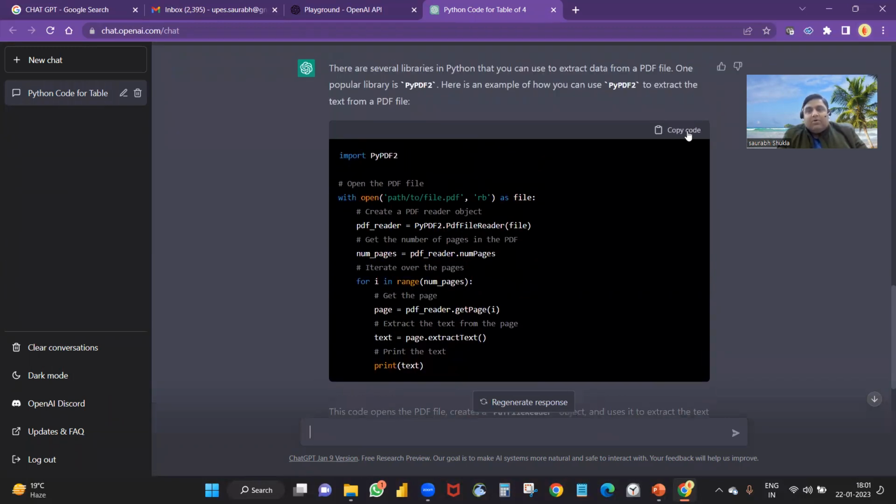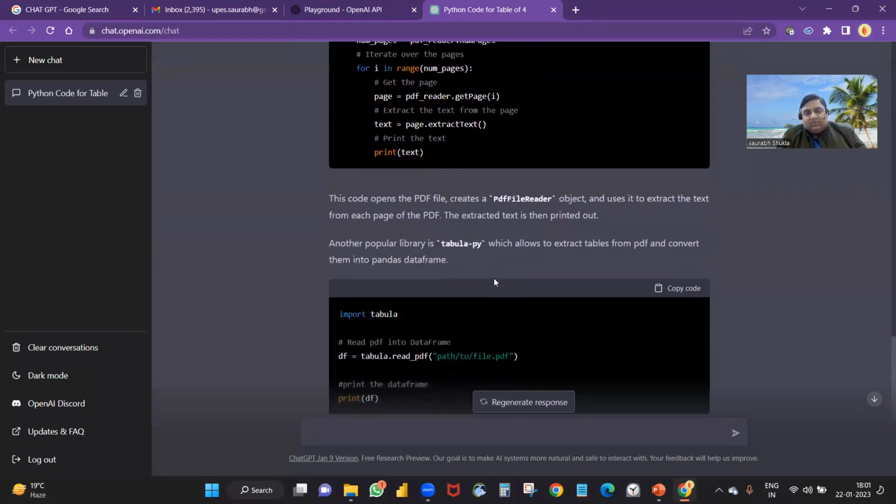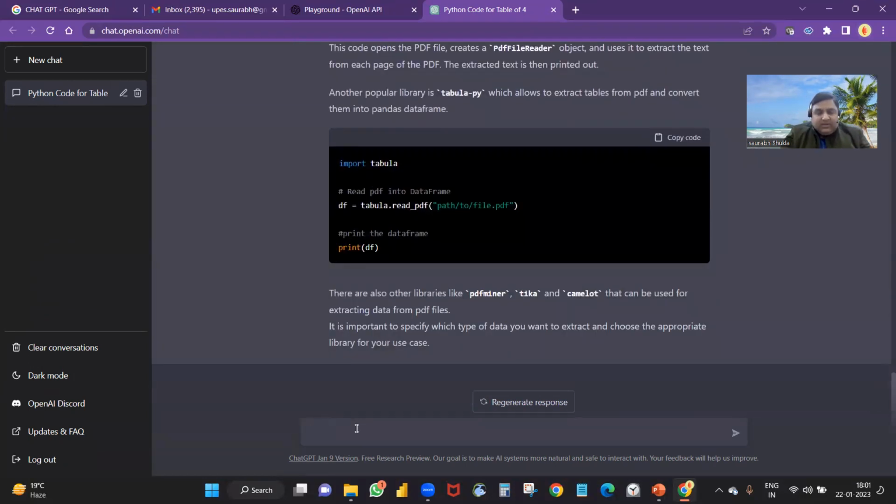And this is the copy code option here. You can copy it and paste it in that Jupyter notebook. And instead of this, you can give the correct path of the PDF and give the name as file, and then it will create a code out of that. It will generate these things for you. Okay, let's say I want logistic regression code, or I can say logistic regression Python code.